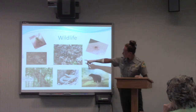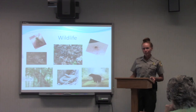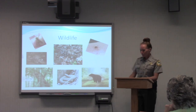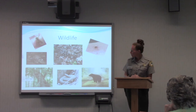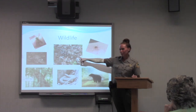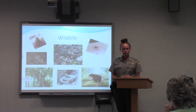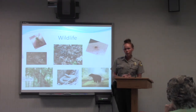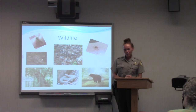Then we have a lot of different kinds of snakes, which depending on whether you like snakes or not is a good thing or not such a good thing. I personally really like the snakes because I think they just kind of get a bad reputation and they have their place in the ecosystem. This is one of our more common species, the eastern king snake, and that one is immune to the venom of our toxic species, which would be the copperhead, the cottonmouth, which I don't see a whole lot of, but they are out there, and then we also have timber rattlesnakes. So if you don't like those guys, the king snake is your friend because he'll eat them for lunch.